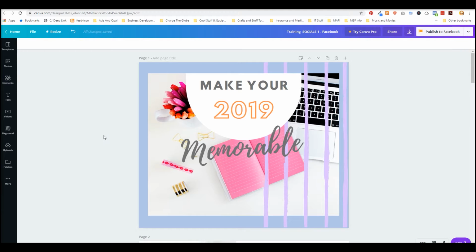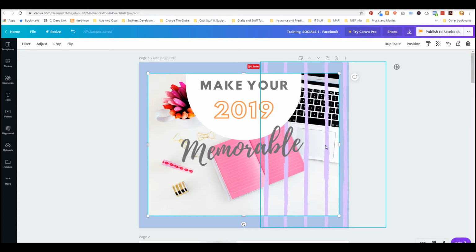Some of these items on here are images that I've brought in, so they won't be editable. They'll be scalable, but they won't be editable. But a lot of it is shapes and text and images that I've imported and is editable in Canva. Let's start with this one, our background. You can see anything that you click highlights in blue. That's the image, and this is a good example: you can see how that goes off the page. That's an image that I created and imported.